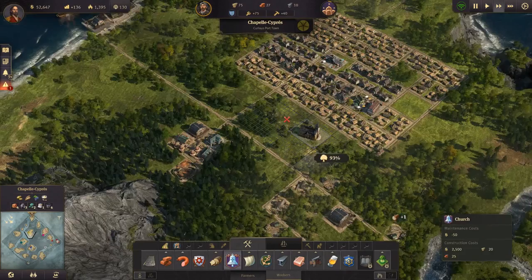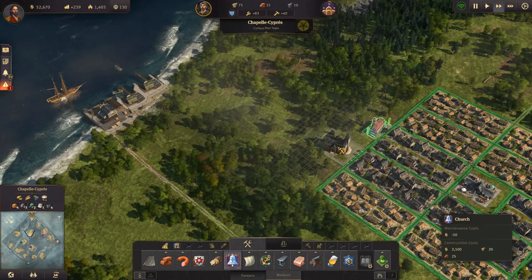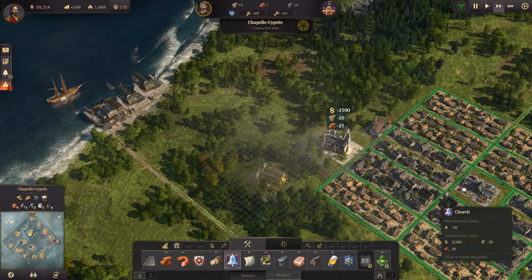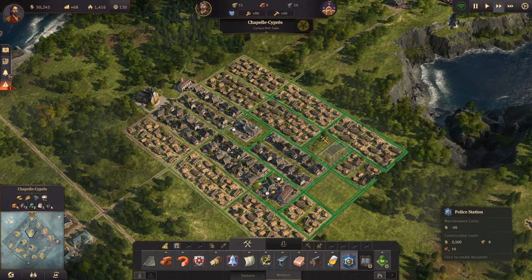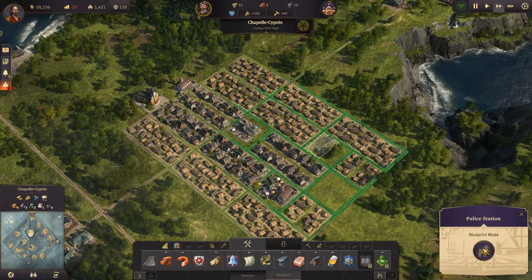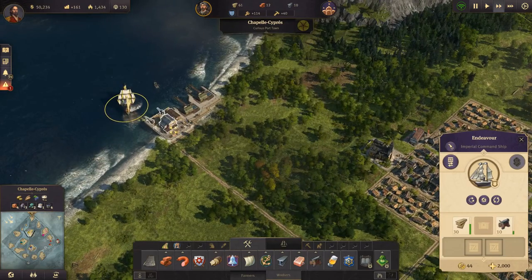So which way is our city going to grow? I guess it's going to grow down this way and out here. So let's put the church down here. That should help. The police station, I guess we need that as well. So let's put one in here. We need bricks. Okay, but this means that our ship can continue its exploration duties.